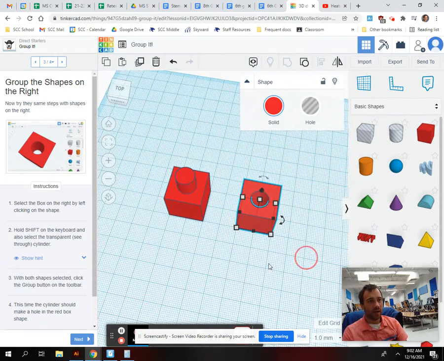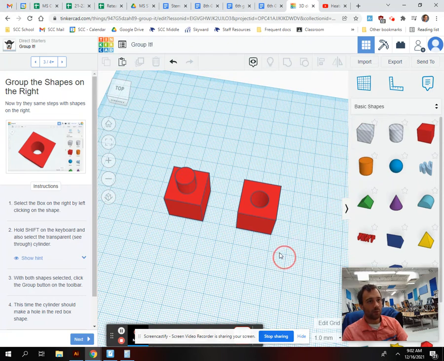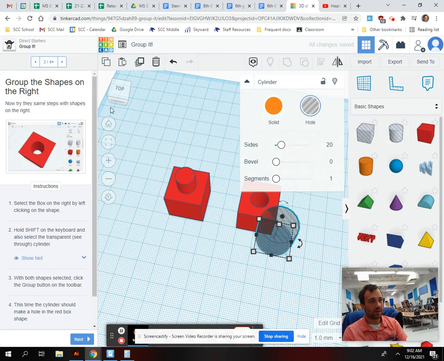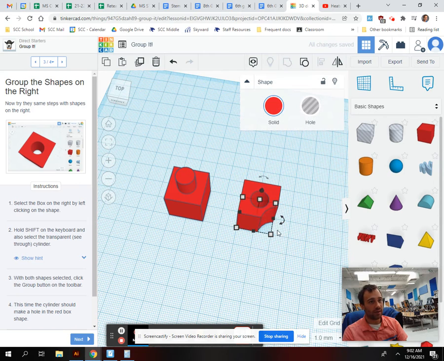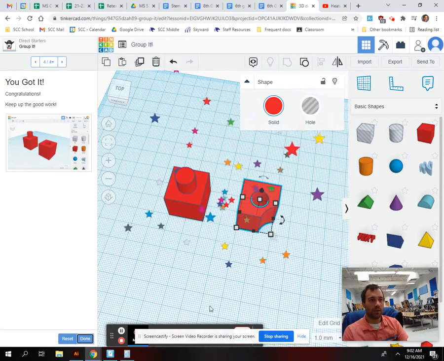It works the same way, and this is not part of your directions, but it works the same way. It's not letting me pull anything else out of, there we go, let's take this one out. If I want to cut into the side of something and I group it together, now it essentially takes a bite out of the piece. So there we go, we did it.